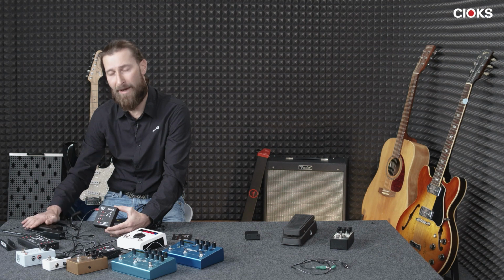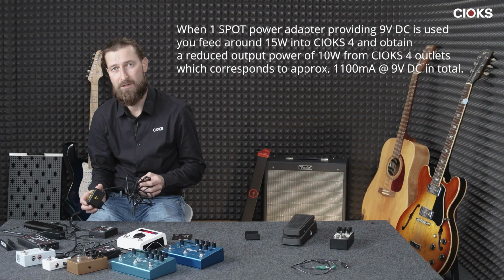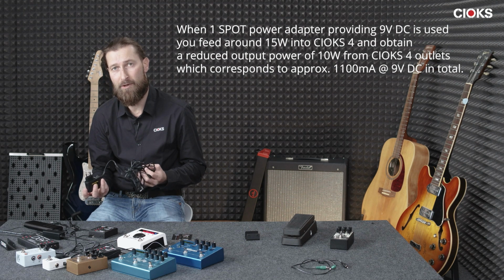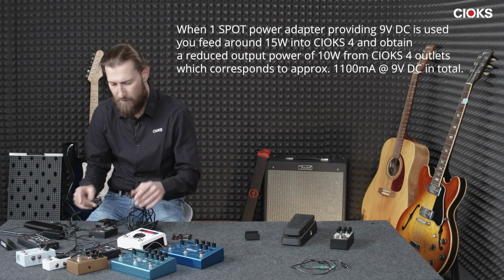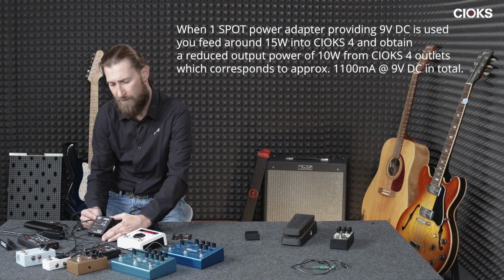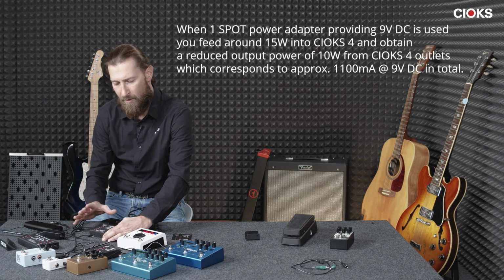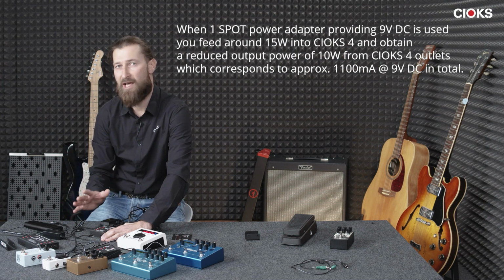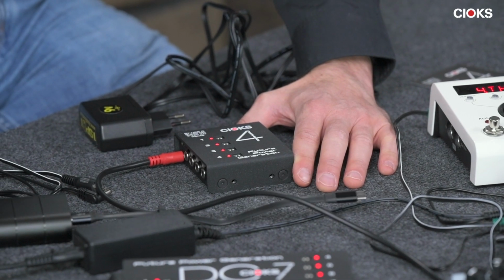I mentioned earlier that the power capabilities on the output of CIOKS 4 are limited if you are using a power bank to provide power to CIOKS 4. In the same way, it's the case with the One Spot adapter. One Spot adapter puts out 9 volts at a maximum current of 1.7 amps. That corresponds to around 15 watts of power. The 15 watts goes into the CIOKS 4, and in the conversion process you of course lose a little bit of power. So the power you actually have for the pedals is around 10 watts. So it's pretty similar to what you get when you use a power bank.